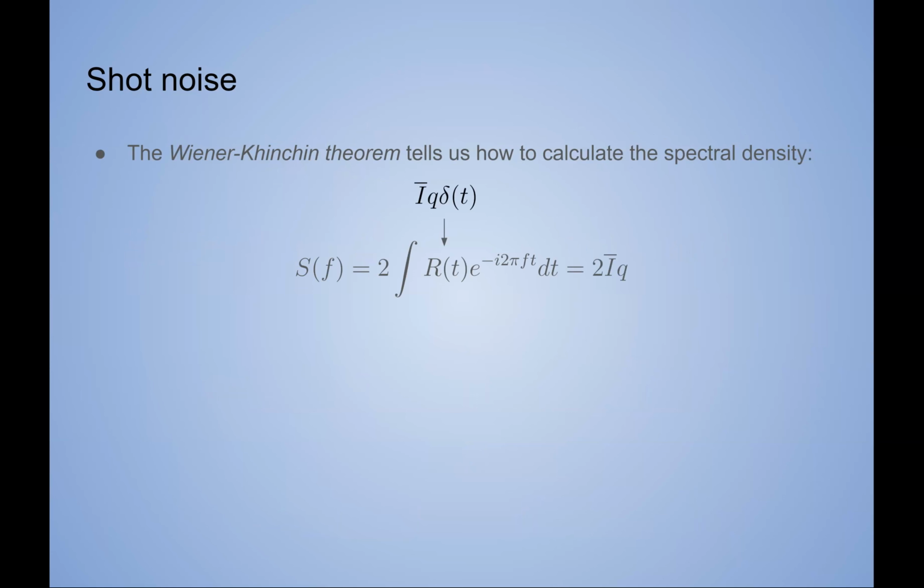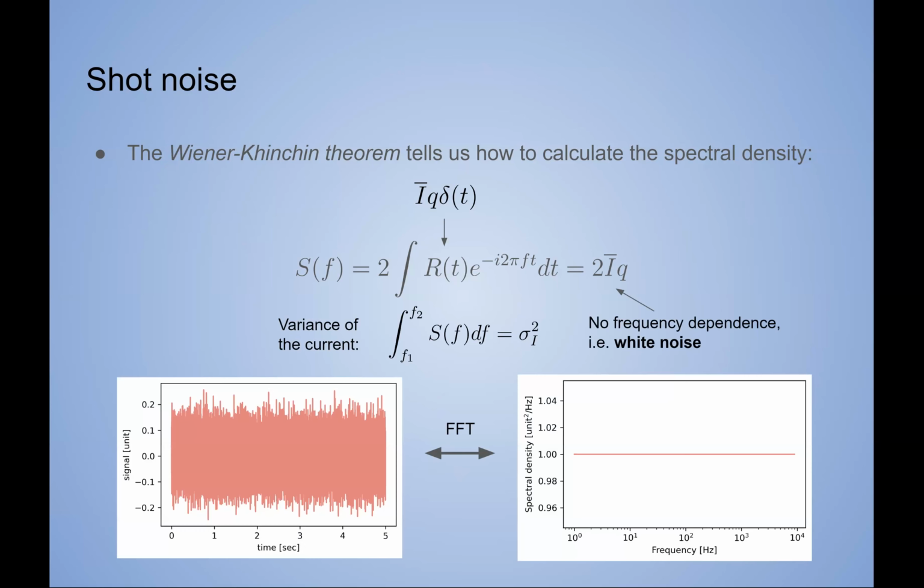So plugging in, all it does is add a 2 and get rid of the delta function. To explain what the spectral density is, if you're reading out with some bandwidth between frequencies f1 and f2, you just integrate the spectral density over that and you get the variance within that bandwidth. So this is like the noise on your signal if you have a bandwidth of f2 minus f1. And this is white noise because I wrote S of f here, but there's no f on the right side, so it's spectrally flat.